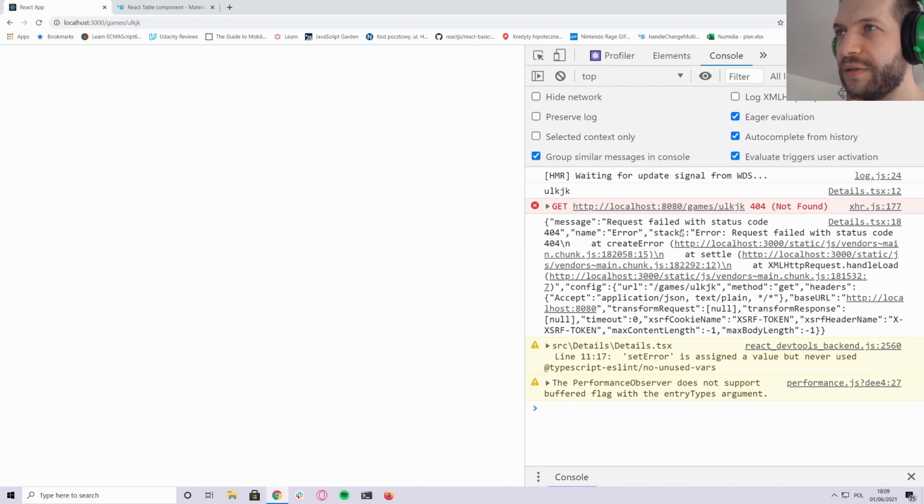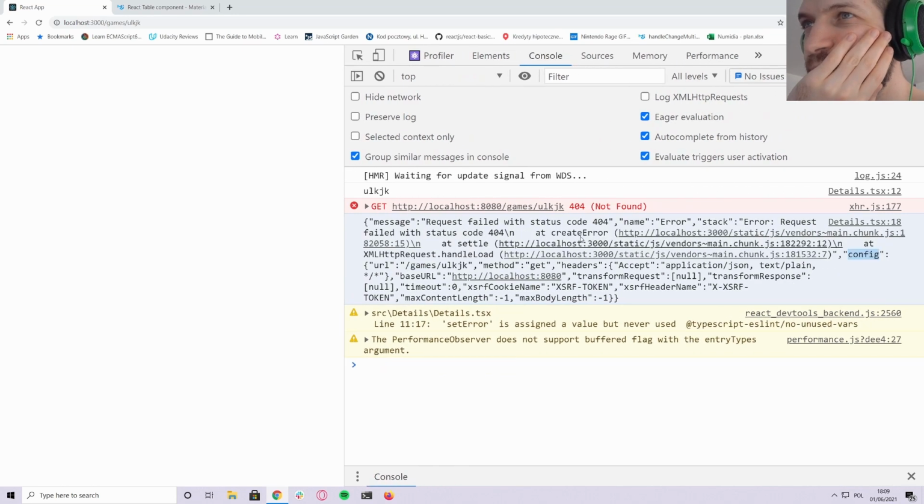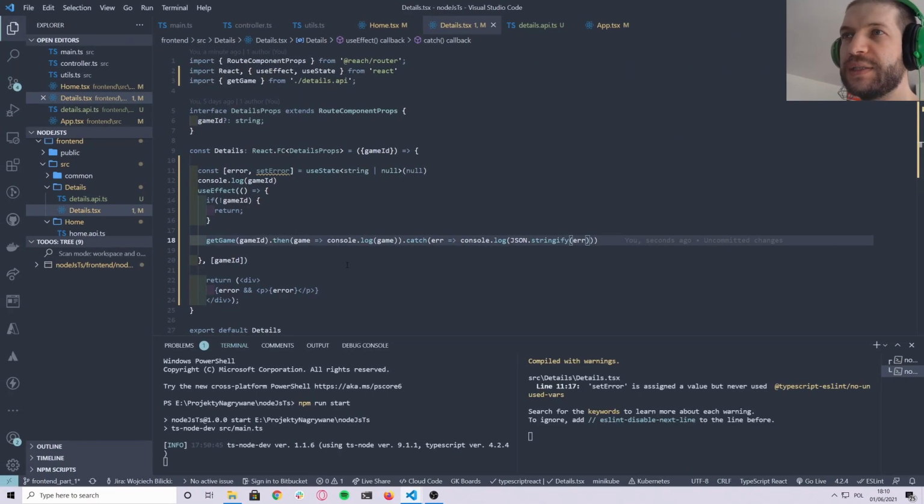And the error, let's see, there's a message, there's a name, the stack, there's a config, well, I would expect something like data to be here, but let's live with that.